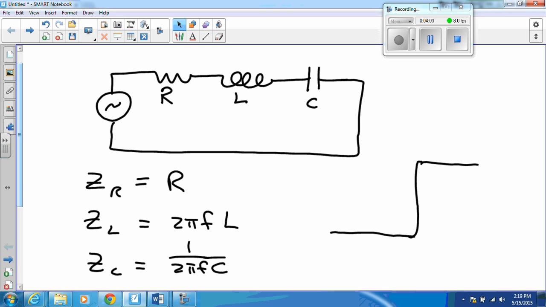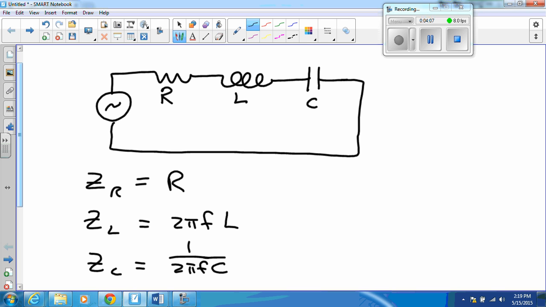But notice there is a difference between that kind of circuit and what we're talking about here, and that difference is the power supply. In the circuit we were talking about earlier, we had a DC power supply, so all we were going to do is go up to our max voltage and be done. Now we're looking at a sinusoidally changing power supply that's going to push and pull current through that circuit, and these equations right here are applicable to a changing supply.